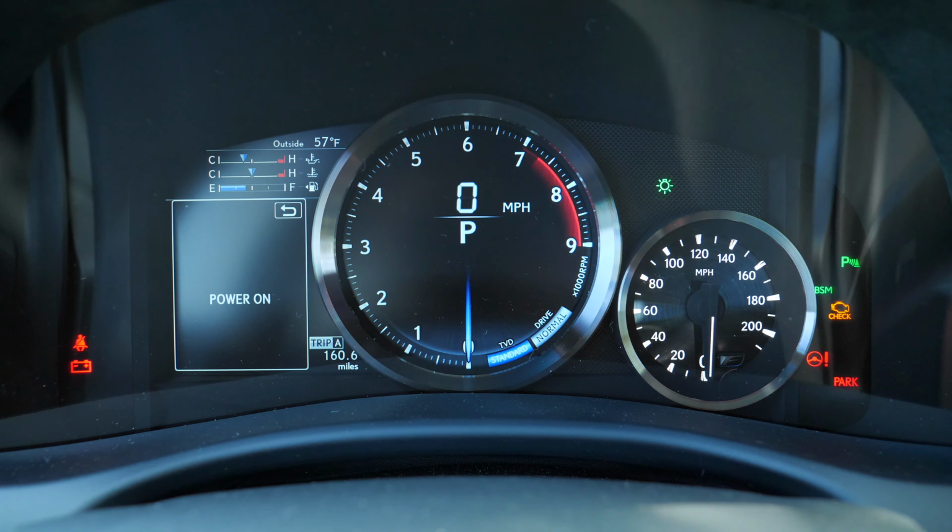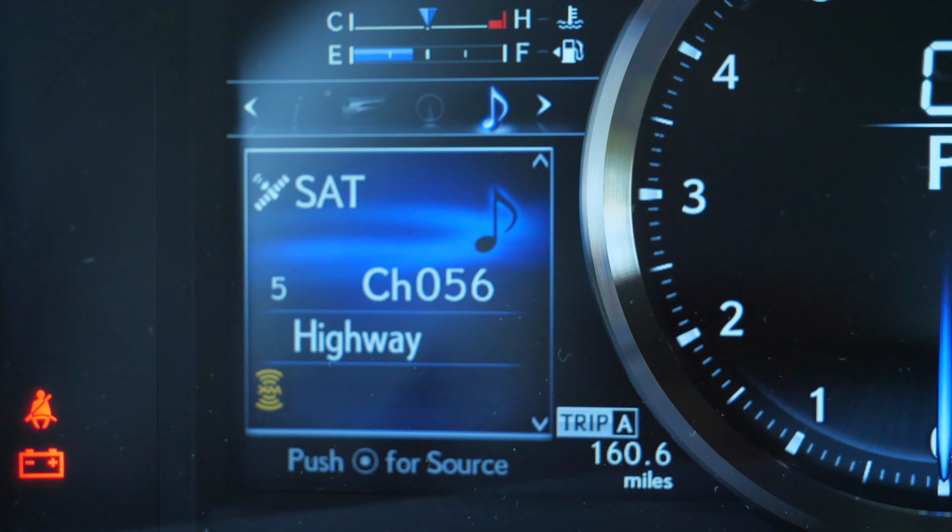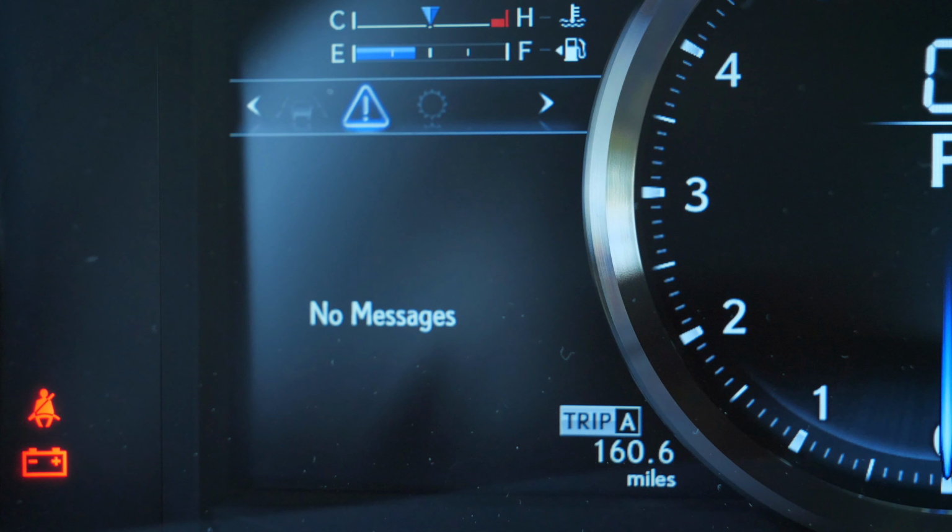This area on the left gives you a good amount of information, and that is the MPGs I've been getting with some mixed driving over 160 miles. Typical trip computer, but you've got this cool F area with the G monitor, even a lap timer. So if you're actually doing performance stuff, you can do that. Compass, audio, and then you can go through and change your settings.